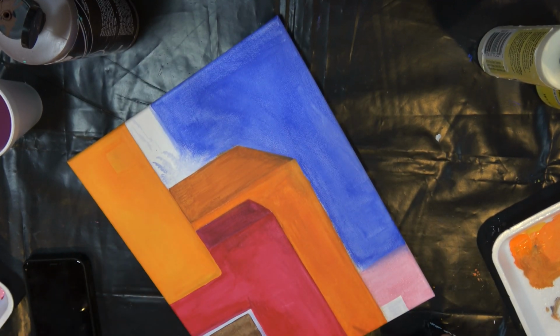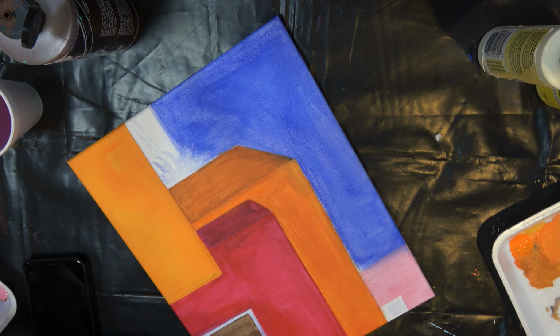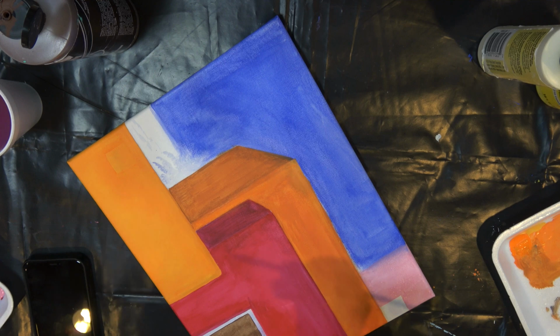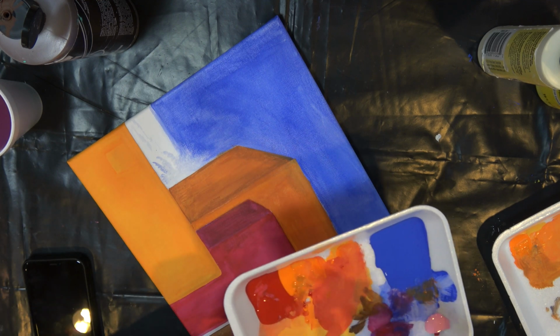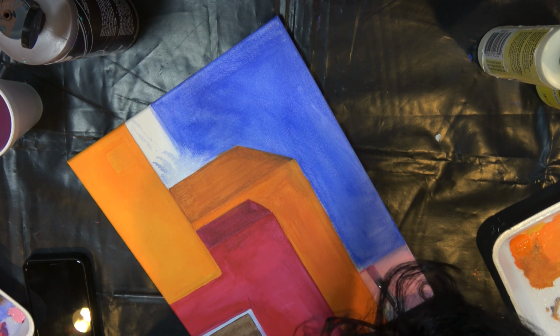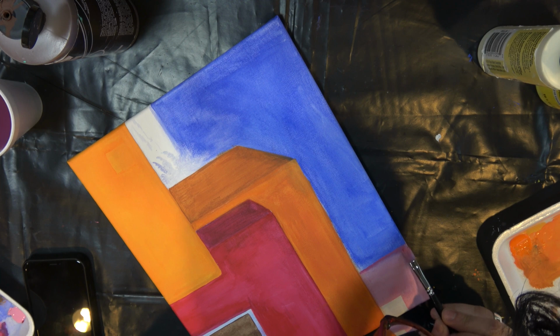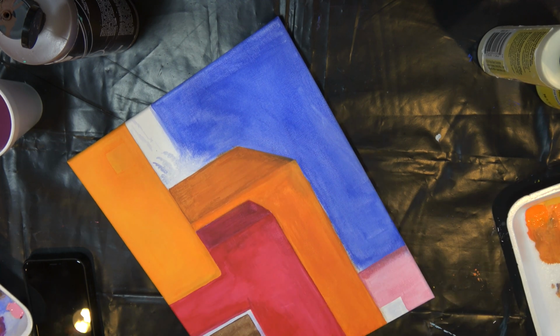I am going to add just the faintest bit of darkness here. So I'm gonna get just a very, very tiny bit of the red and add it to this pink. So I'm gonna make this edge here, and we know we're not gonna go any further than that with the pink.